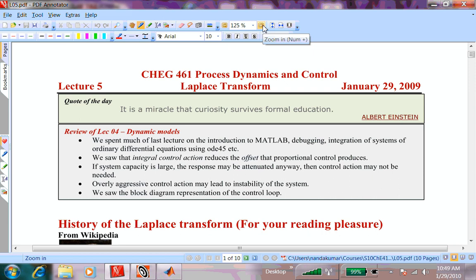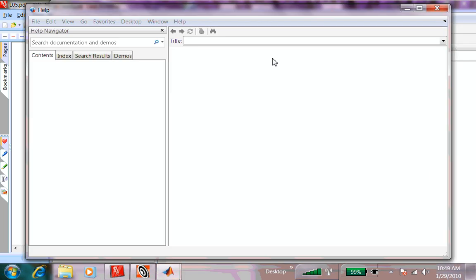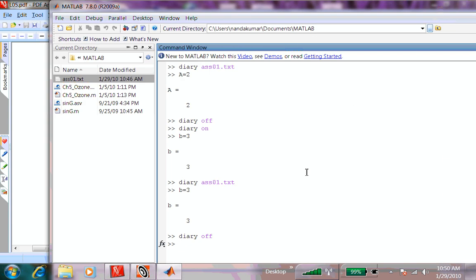In the last lecture, we spent quite a bit of time with MATLAB itself. I hope it was useful. MATLAB itself has a lot of demo videos as well. I don't know if you have found it out yet. If you go to demos on the top, it has a lot of tutorial type of material. Very useful. Many of them are just videos, so basically they have done the same thing that I'm doing in the class, capturing it as they demonstrate various aspects of MATLAB, whether it is graphing or using simple workspace functions. Each is very short, 5 to 10 minutes or so. I think you'll find it quite useful to learn.